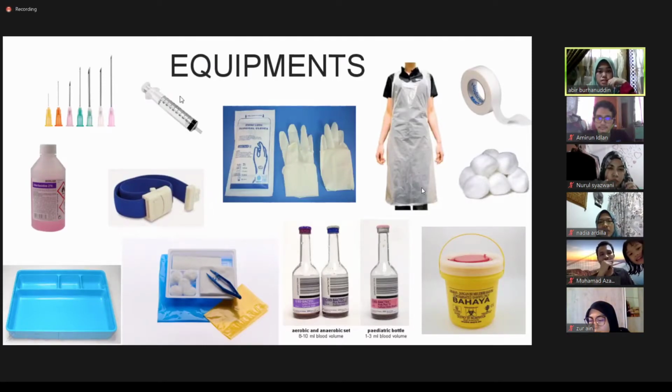So during blood taking, we should take a larger syringe, like a 20 mils syringe. Okay, then we need the tourniquet. Then this is called the disposable dressing set. Then this is chlorhexidine, sterile glove, disposable plastic apron, the cotton ball, and this one, the tape. And the most important thing is the blood culture bottle.